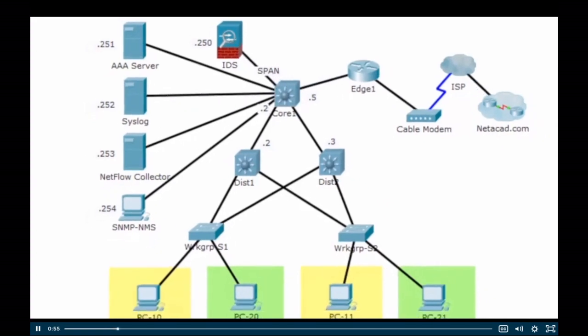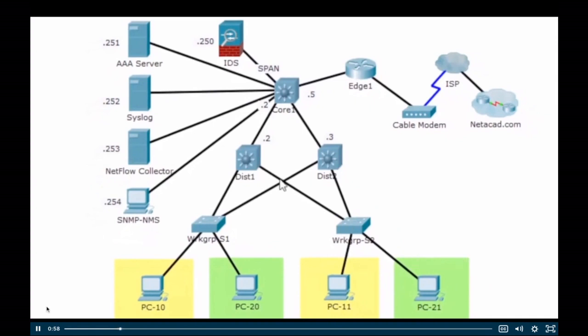The next service we'll take a look at is syslog. We have a syslog server that's been implemented over here. The role of the syslog server is to collect log messages from devices on the network. The logs could come from other servers, or they could come from switches or routers, or even end devices can be configured to send log messages to a syslog server.